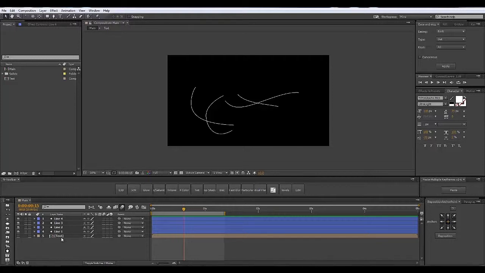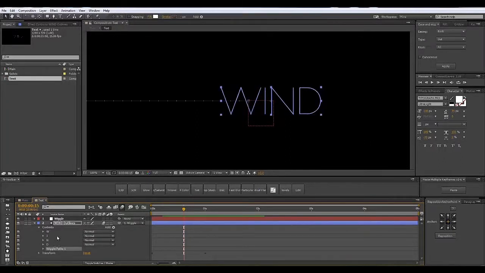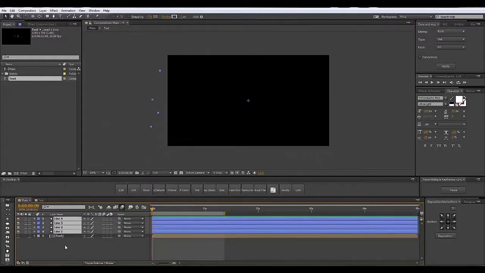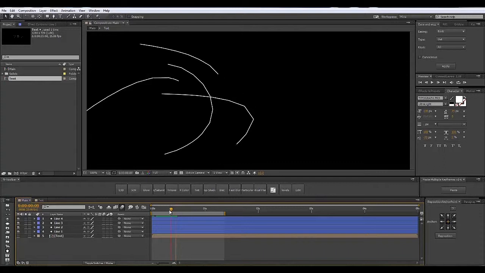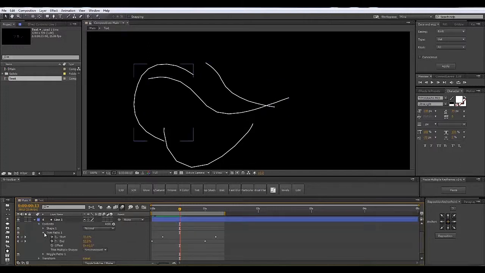I want to add the wiggle path I added to my text, so I'm going to open the pre-comp and I'm going to open up the wind outlines and find the wiggle path, copy it, Ctrl C on the keyboard, and simply paste it on all of the lines. And now if you zoom in a little, you can see that we have it over here. Now I can see too many corners, and so I want to adjust it just a bit.